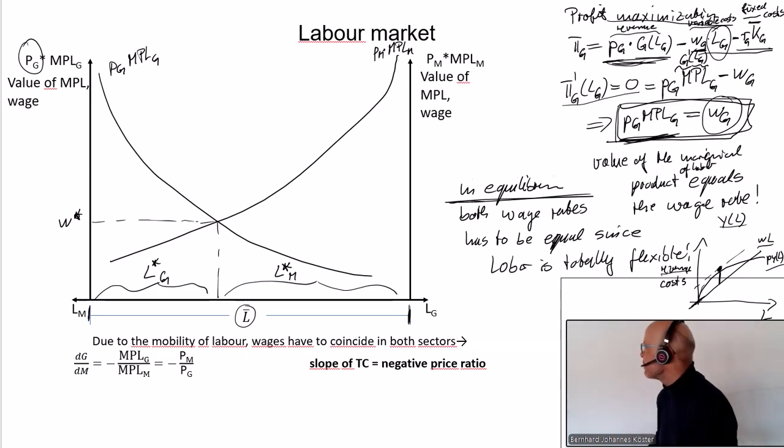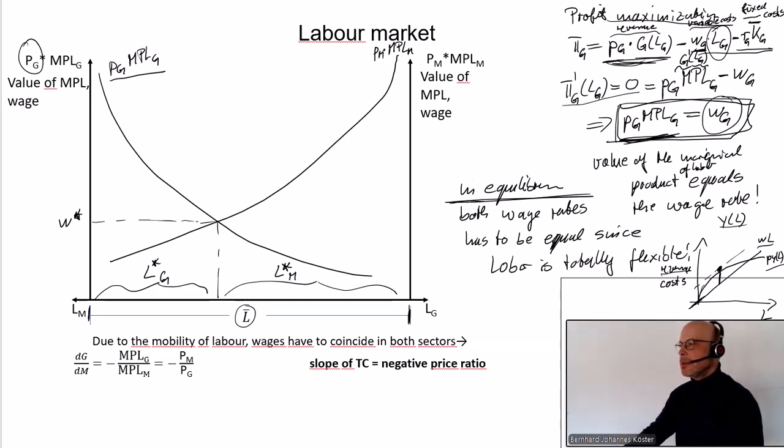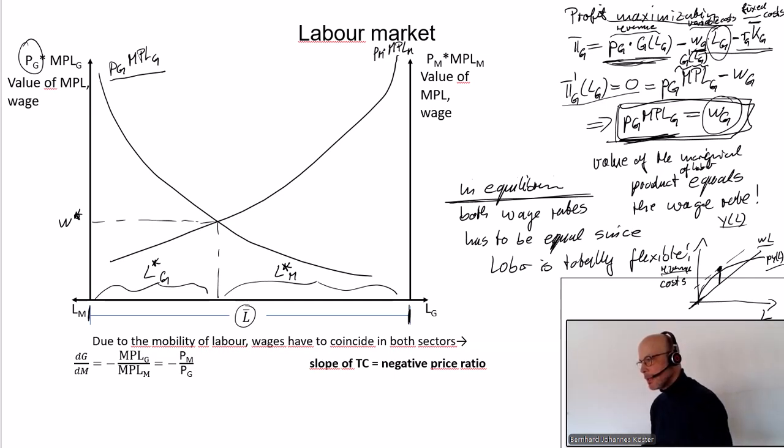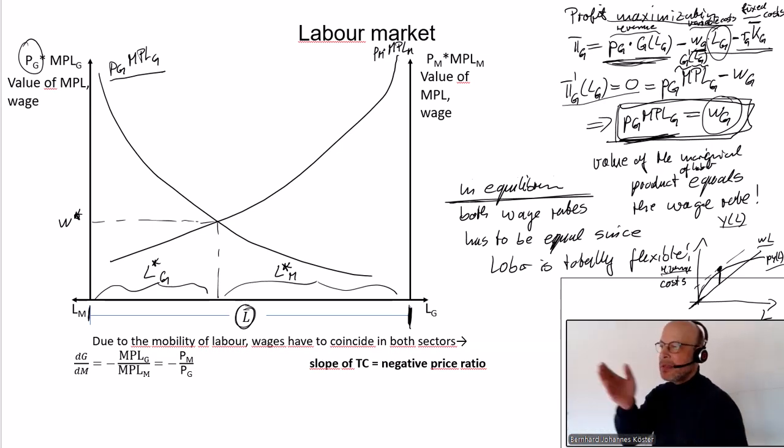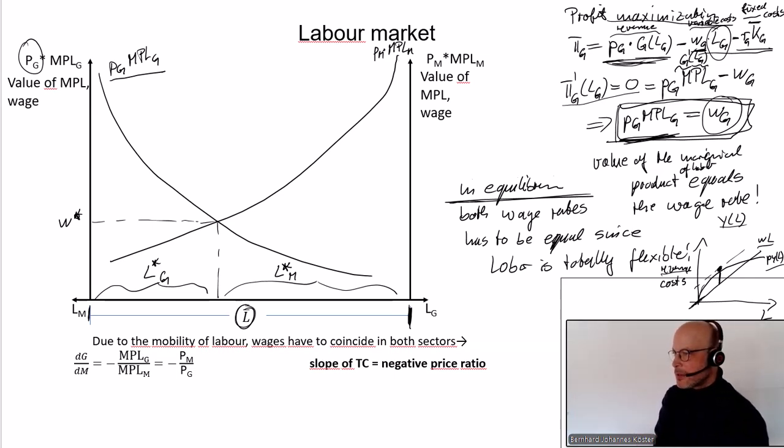So, to show you this, we use this graphical representation. The value of marginal product in the agricultural sector is this decreasing function. And this sector is connected to the industrial sector, so that everybody who works in the agricultural sector cannot work in the industrial sector. So at most, we can hire L bar. We have this resource constraint, 10,000 people or something like this. Only 10,000 people can work in the agricultural sector because of the resource constraint. So at this point, if everybody works in the agricultural sector, nobody is working in the industrial sector.